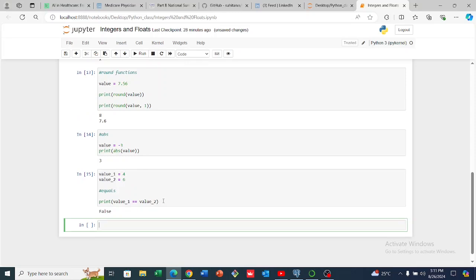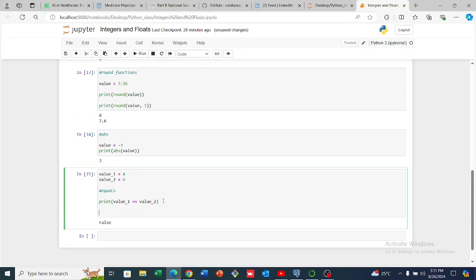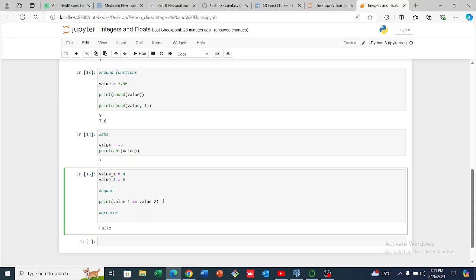So another thing we can also check is whether a value is greater than or less than another value. So to check for greater than, we'll be using the same process, but this time around we'll be using the greater than sign.